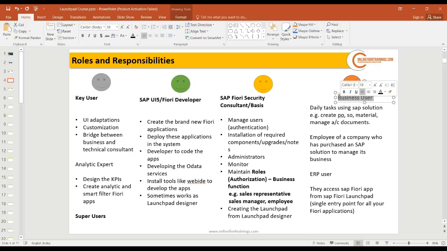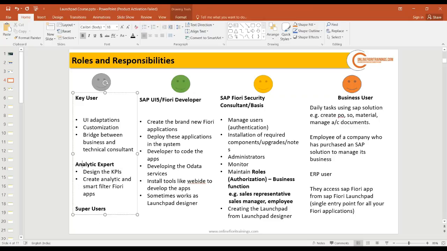And as you can see, you can learn these things, and after learning all of them you can go to any project of your choice. You will become a complete end-to-end Fiori architect. And not just that, we also have the concept of the Fiori UX designer, which is of course a very important aspect we will be covering in this course.